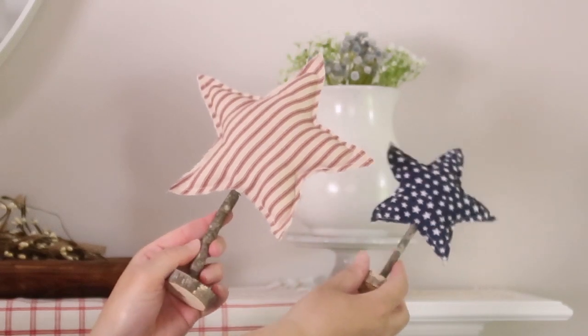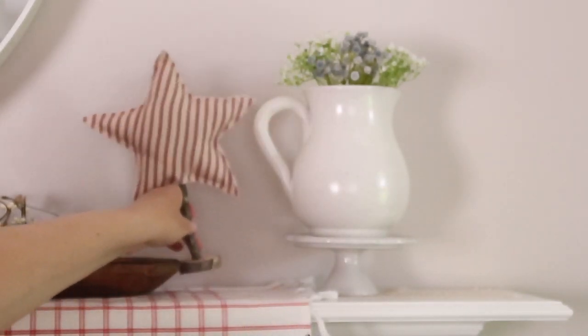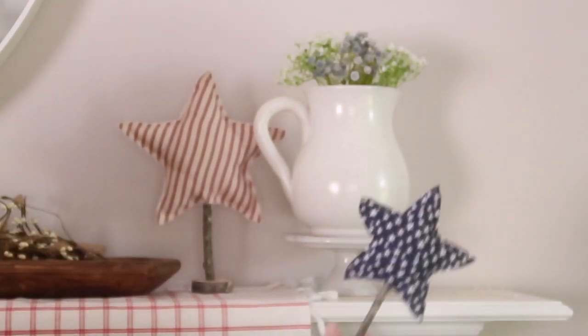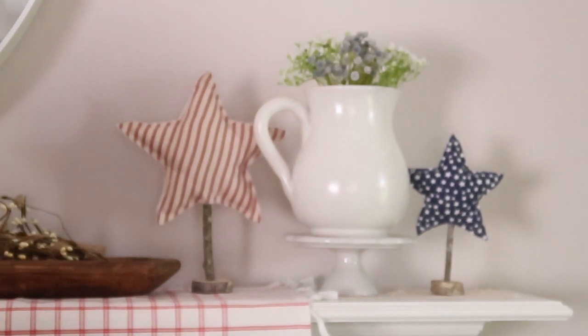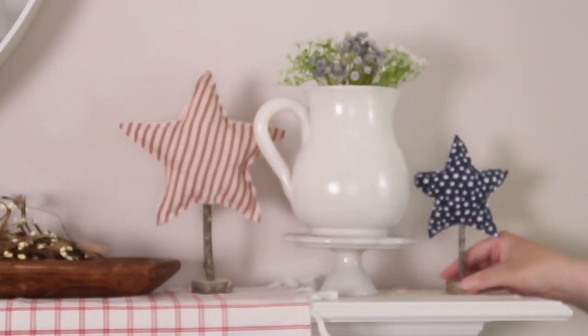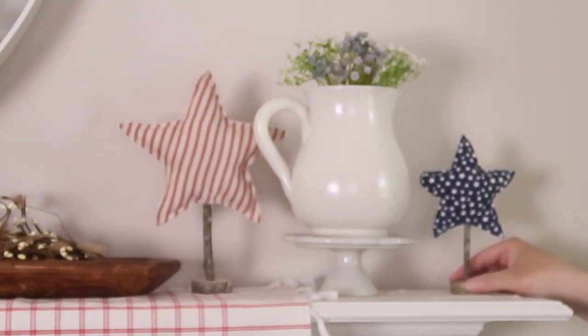And then to either side of that, I'm going to add my little stars. Now, I purchased these off of Etsy, and I can link that shop for you below. I do not know if they still have these, but I do know the shop is still around and that the person who owns it might have some other things if they don't have these particular pieces anymore.